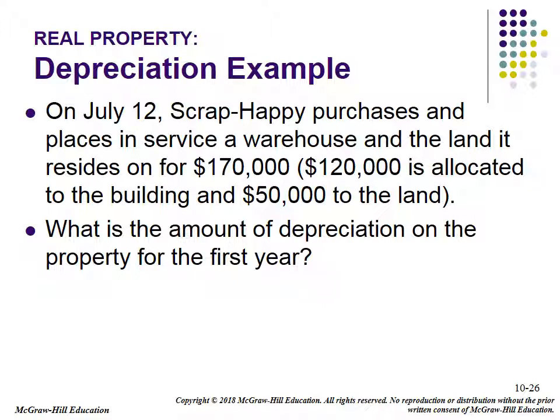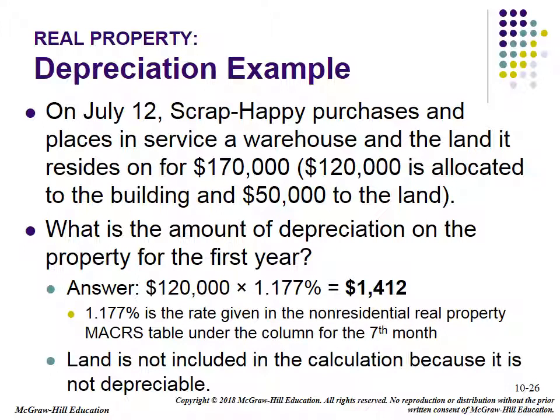On July 12th, Scrap Happy purchases and places in service a warehouse and the land it resides on for $170,000. $120,000 is allocated to the building. What is the amount of depreciation on the property for the first year? You only use the $120,000 in your calculation. The land is not depreciated.